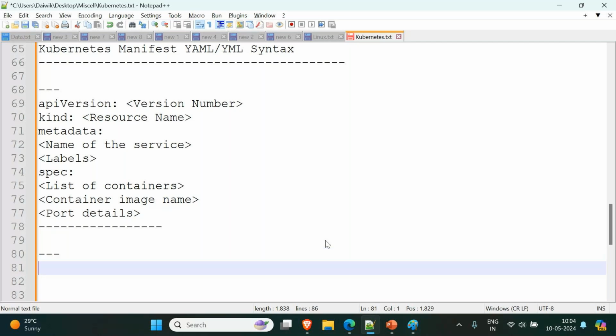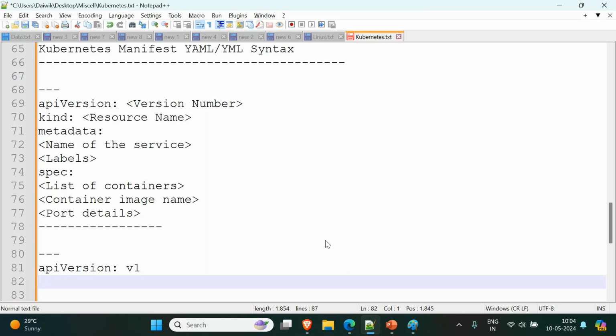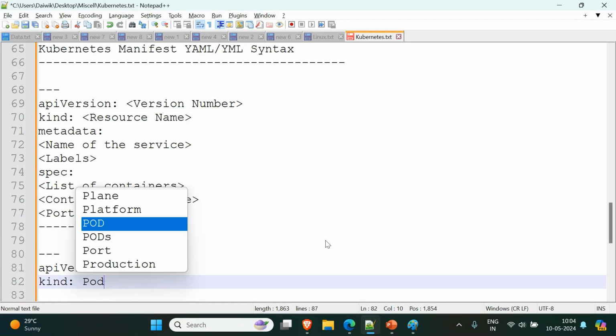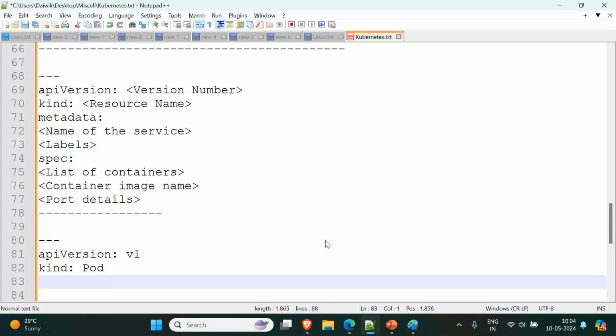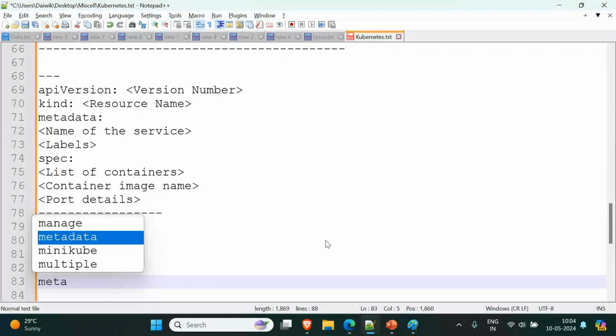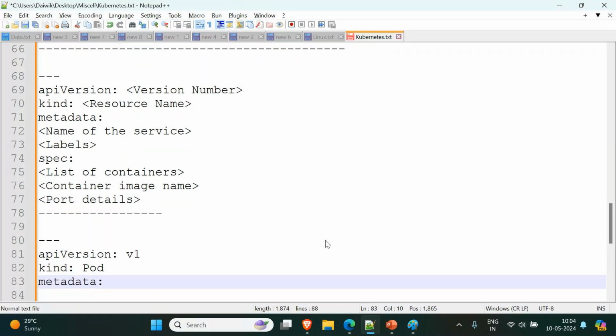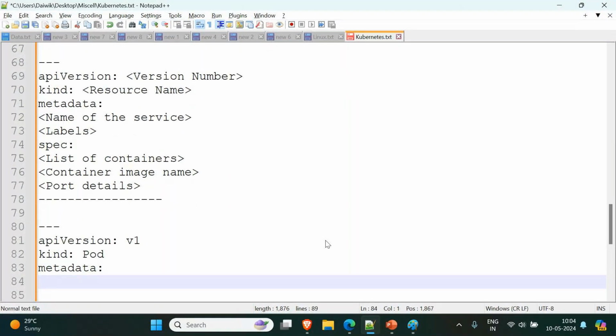So okay, hyphen hyphen hyphen. Then API version, which by default as of now will be V1, version 1. And then kind. What are we going to create? I'm going to create a pod, so capital P, small o d, only P is capital. Pod. And metadata. Under metadata, you give two spaces and name colon.